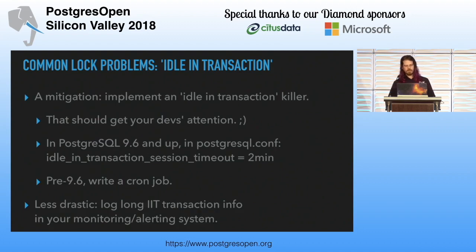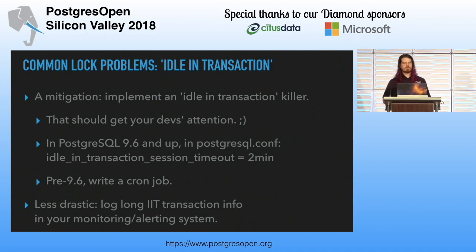So one thing you might want to do is just kill all transactions that stay open for longer than a reasonable amount of time. And maybe your devs will pop up and be like, hey, my transaction died. And you'll be like, well, you didn't call commit. Starting in Postgres 9.6 and continuing to future versions, there's a GUC for this. It's just called idle_in_transaction_session_timeout, and you can set it to whatever.